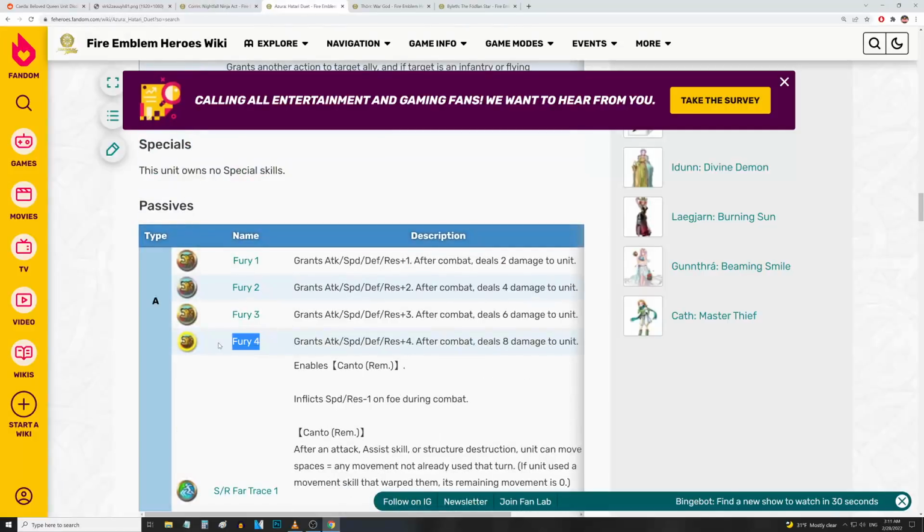Fury 4, though, became amazing with the Fury 3 seal. So you can take, what is it, total of 14 chip damage if you have both equipped. And then you're going to be able to proc Desperation and Wings of Mercy and do all sorts of shenanigans and antics. So Fury 4 is very valuable fodder.